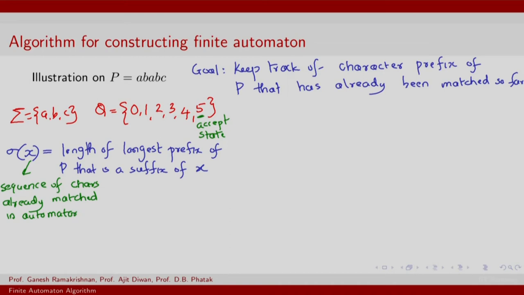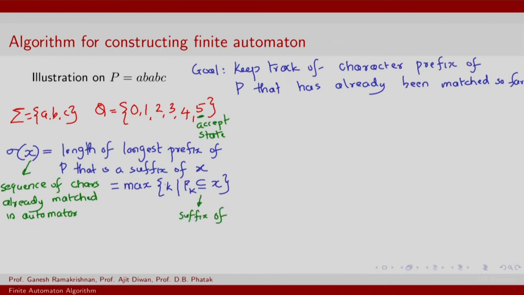So, I would like to look at where to hop back into the automaton so that the prefix of P that is already matched as per the suffix of X is registered or memorized. Let us just complete this definition. So, this more formally is nothing but the max over all indices k such that the pattern pk, which is the first k characters of P, the prefix of P, happens to be a suffix of X. So, we are going to denote this as the subset operation, but what we mean here is suffix of.